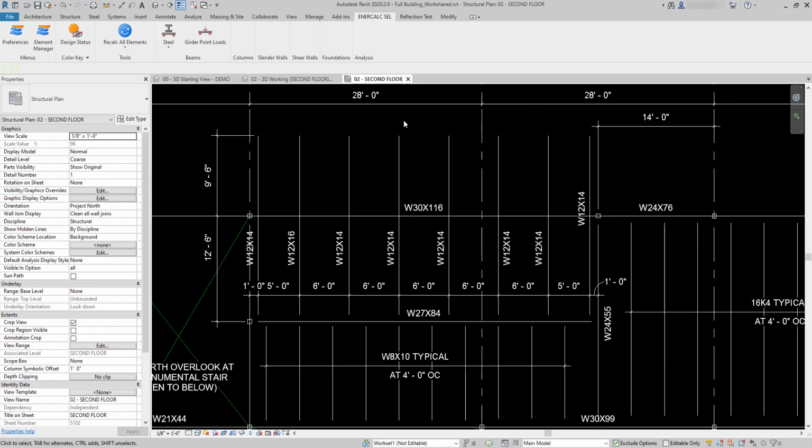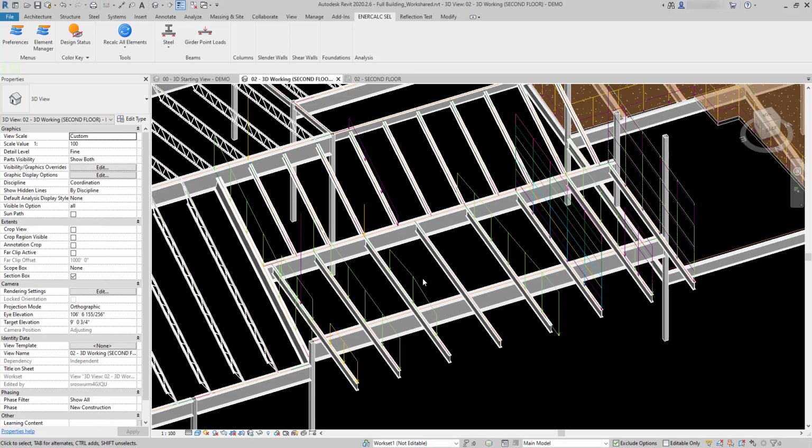So if I look at the second floor plan, we see that these beams are spaced at 6 foot on center typical, and I'm just going to assume that we have 20 PSF dead, 20 PSF live on this canopy area, so that'd be 120 pounds per linear foot, or 0.12 kip per foot. So we're going to go ahead and put those on.